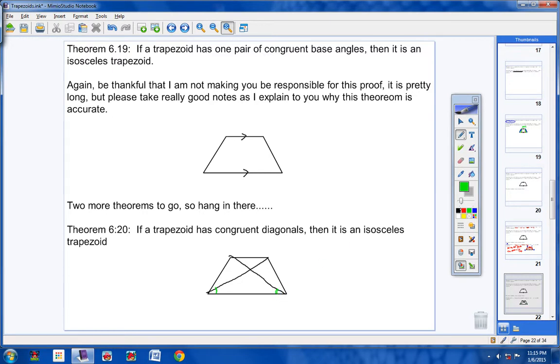Now, next I'm going to prove that this big red triangle here is congruent to this green triangle here. And when I do that, then I can state that this side here is congruent to this side here by CPCTC. So I'm going to prove these two triangles are congruent. So here's my green triangle right here. It's the same triangle as here. Here's my red triangle right here. I'm going to pull it over here.